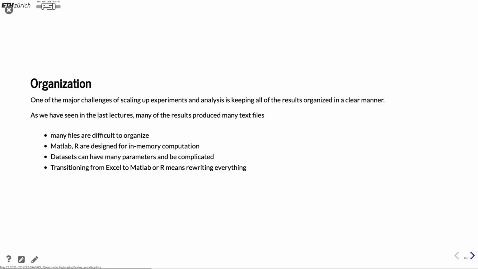Organization is also very important. I mentioned it in the beginning today. Often it's very important that you organize your data in the right way. Also, the results organized in the right way, because sometimes it makes sense to store the data in tables in a certain structure when you process it in step 1. But in step 2, it may not be very efficient to have it like that, and you have very awkward ways of extracting the data. So it's important that you have organized your data in the right way in raw data format, but also in the intermediate steps, and when you want to plot results, etc.